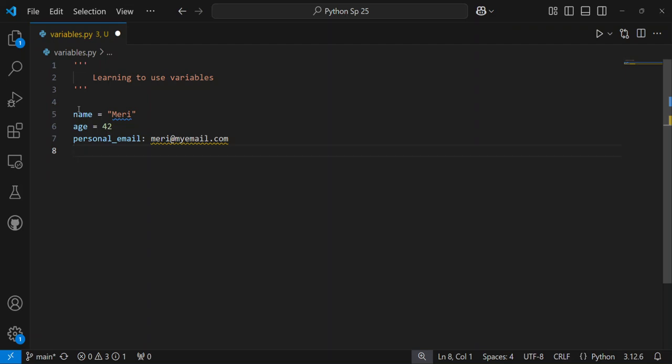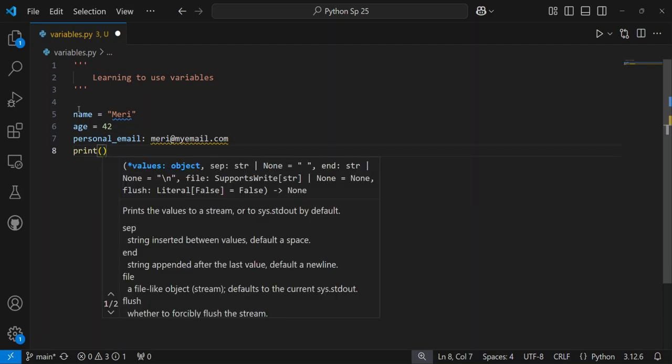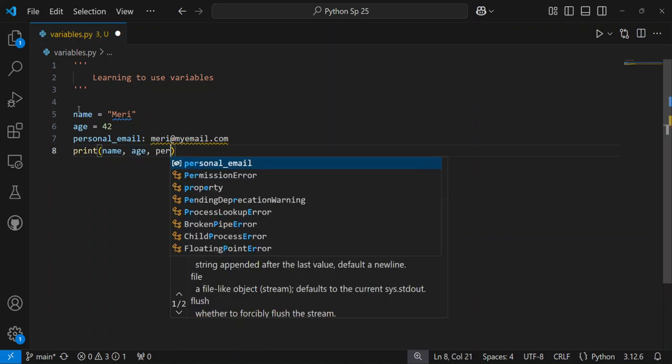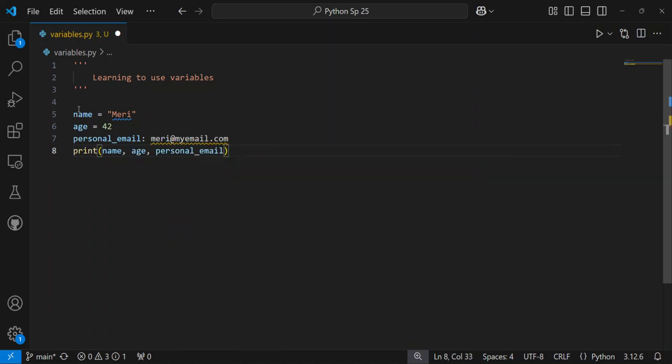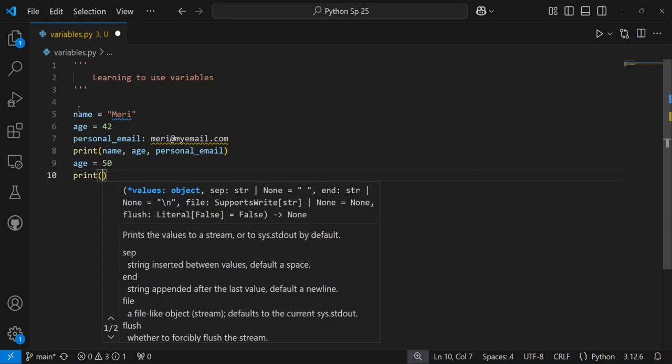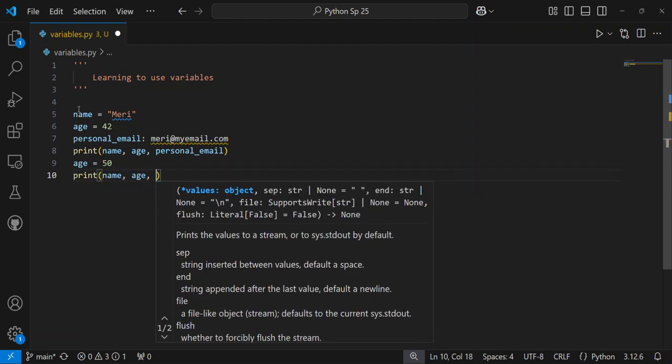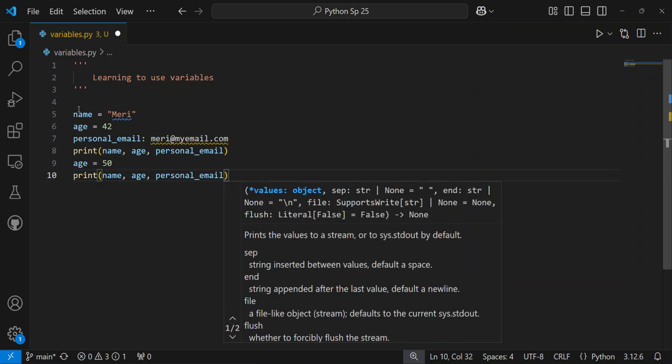We can change something. So we're going to print everything. Then we're going to change the variable by overriding it. And let's test that.